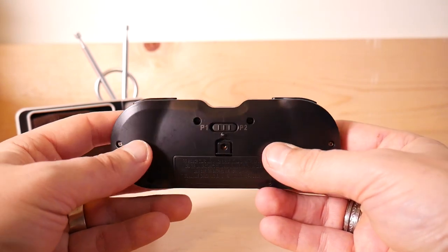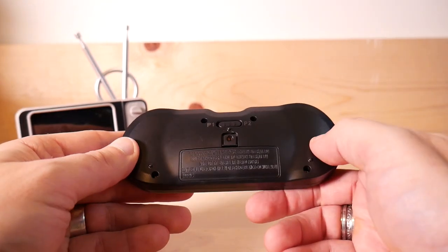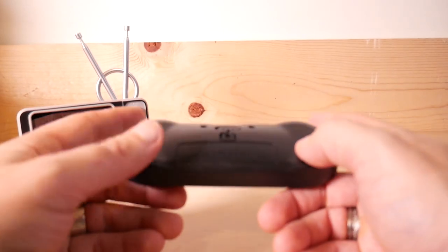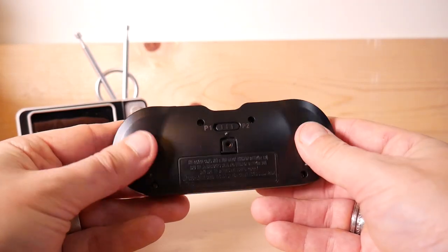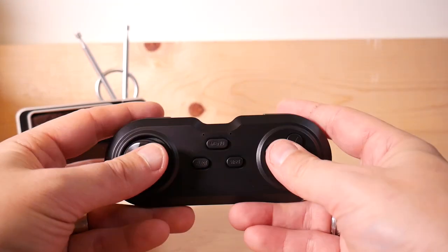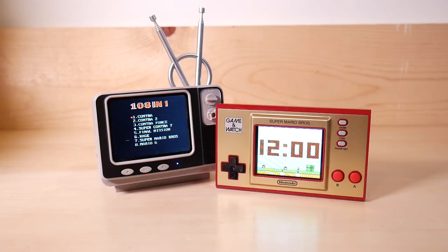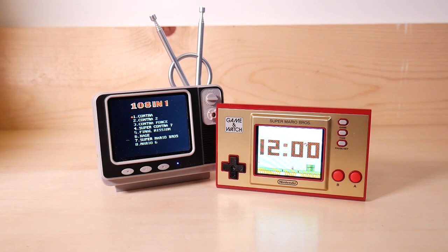Going around to the back, there's also a switch defining whether this is player one or player two controller. And that is really about it. Again, not super heavy, not super light. Feels pretty good in the hands. Not bad at all. There's a Family Pocket next to the Nintendo Game & Watch. Well, it's got more games.